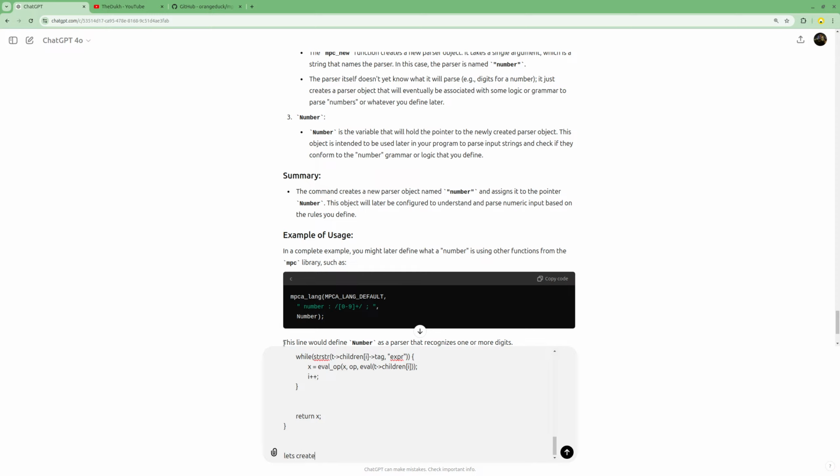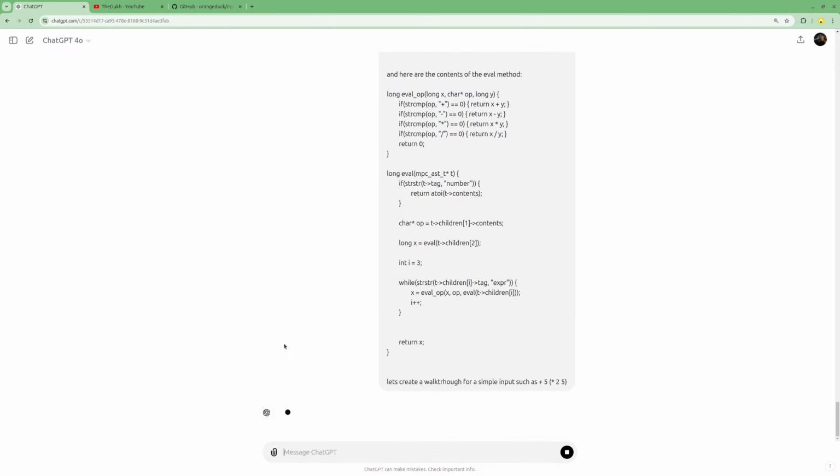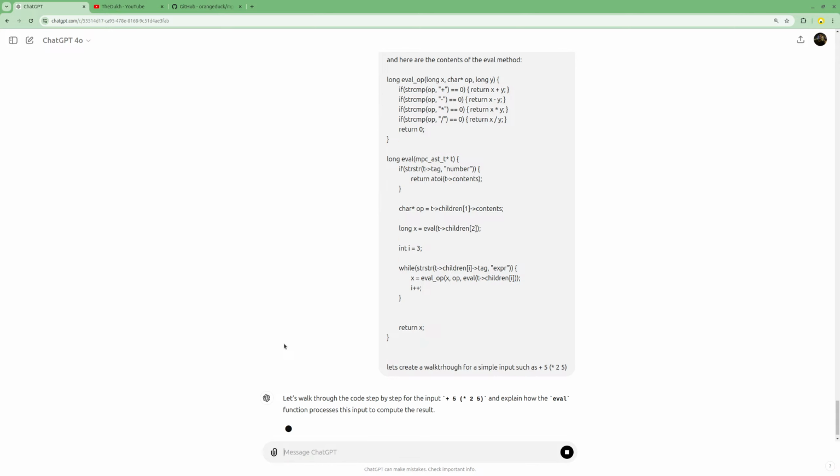Let's create a walkthrough for a simple input such as, I don't know, plus 5 times 2, 5, maybe like this. Will this work?